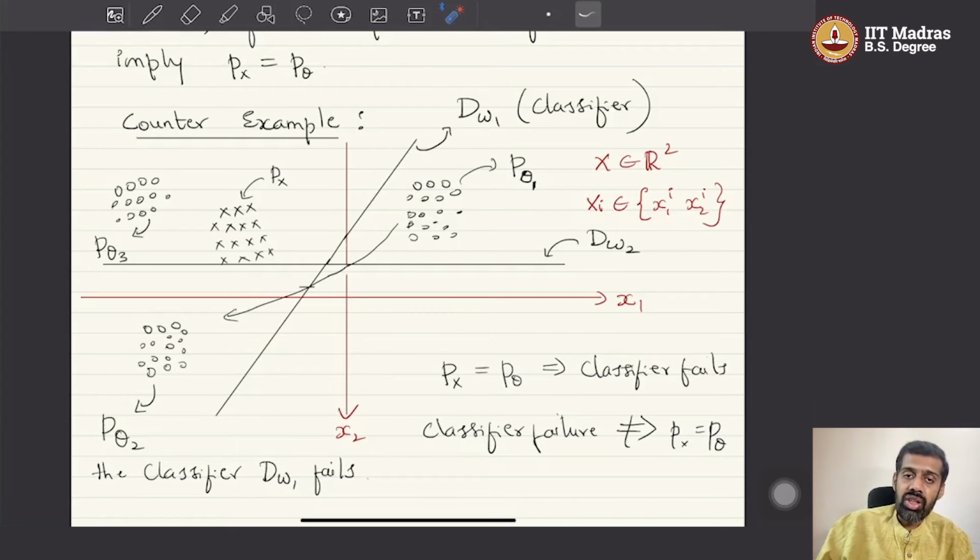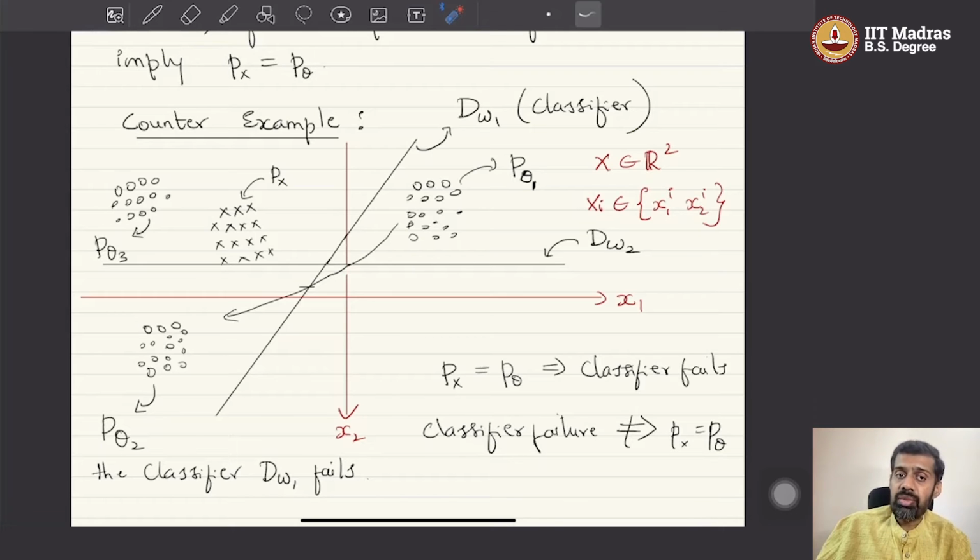If you translate this idea to the variational divergence minimization framework, what we are actually saying is that we are alternating between constructing a lower bound on the F divergence and minimizing this, right? The lower bound that we are constructing is similar to learning this classifier. So the tighter the lower bound that we construct on F divergence, the better this classifier is going to be, and the better the minimization of the F divergence is going to be.